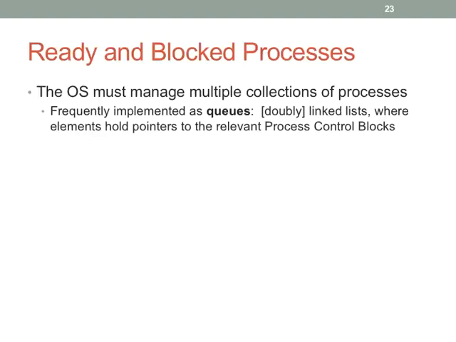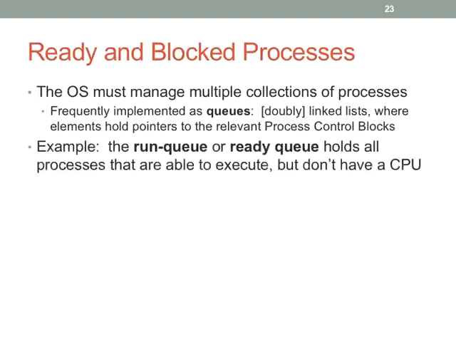But you get a hint of it here, and you'll get a hint of it when you get into Pintos, where you have one data structure, and instead of having linked lists where elements point to that process control block, the process control block itself holds the pointers to previous and next elements in the queue. And you can actually run multiple linked lists through a single data structure. It's a very clever optimization of memory management and so forth, so that you don't have too much to actually manage as far as dynamically allocated memory. So we have queues. Elements hold pointers to the relevant process control blocks. You can think of it that way conceptually.